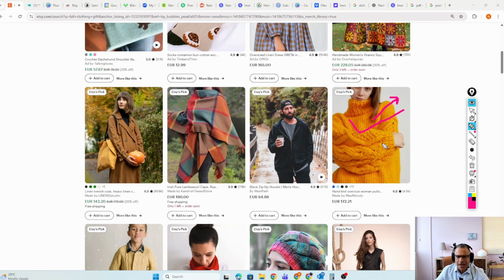So do you see how many faults are here and why this one wins? And why, if I'm on a mobile and I see this, there are no confusing questions. I mean, I can check for sizes and so on, but I know what I'm buying. I know it's kind of slouchy. I know the color. I know it's a jumper. This is why this listing wins, right?